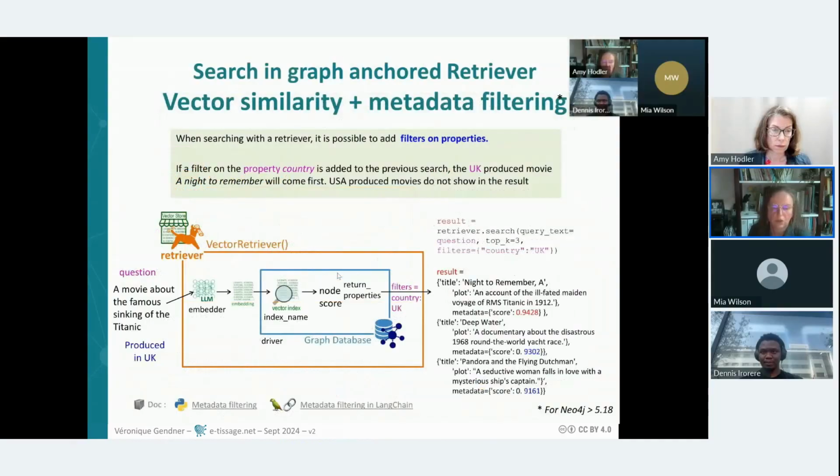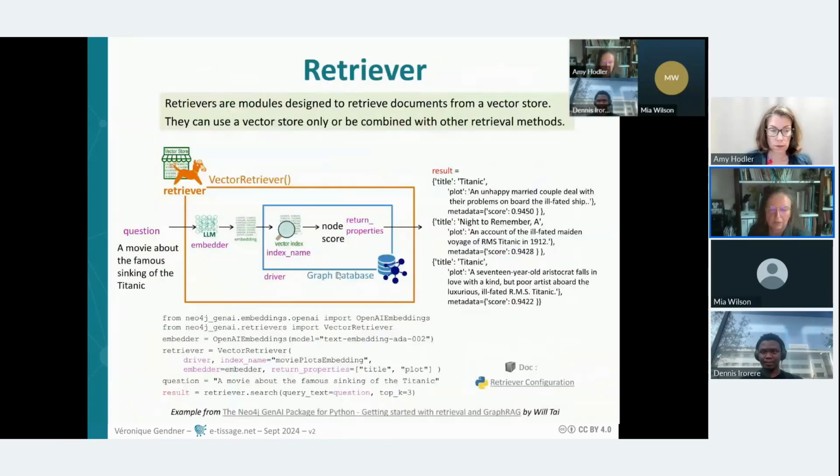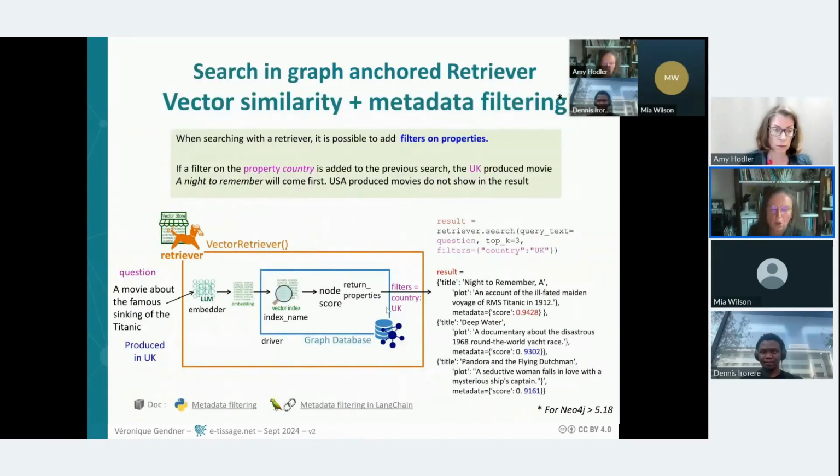With a retriever, you can add some metadata filtering. In the previous example, the first result for a movie about the famous sinking of the Titanic was the movie Titanic, but you can filter here with the country of production, for example, and in that case, all the US-produced movies will be filtered out, and you will get the UK-based movies only.